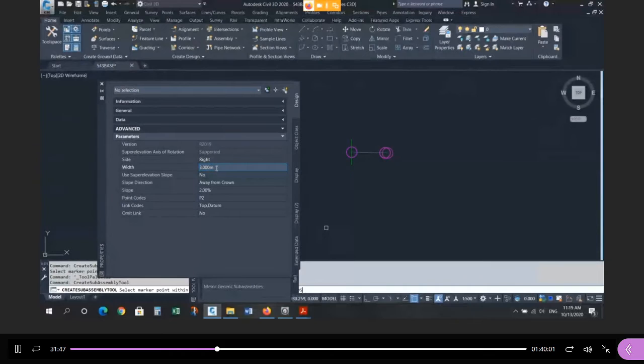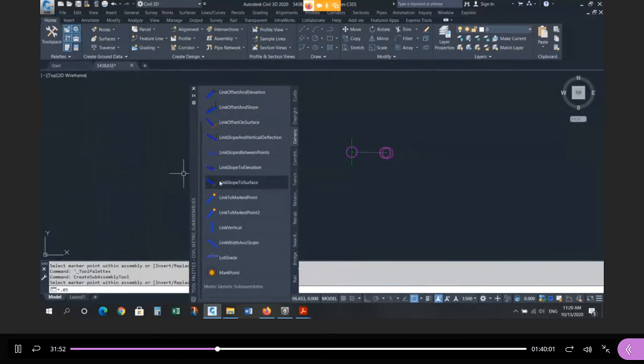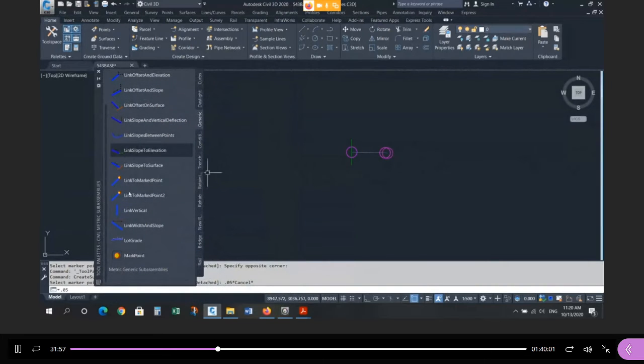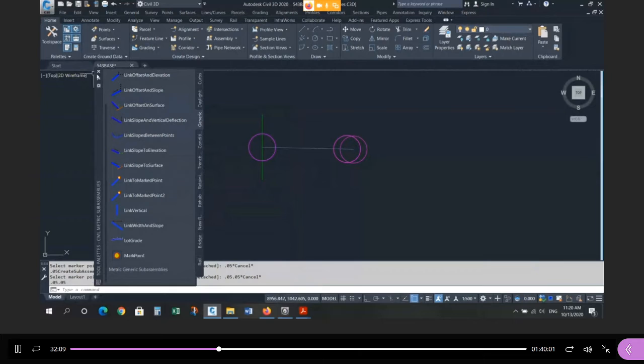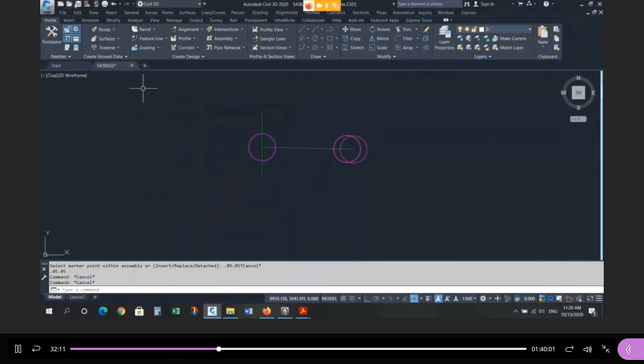I want this to be 0.05. Where did it go? I'll try this one last time. It shouldn't be this difficult.